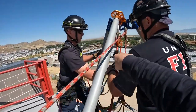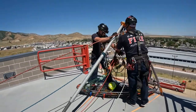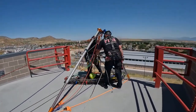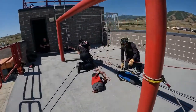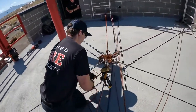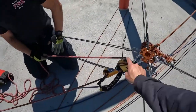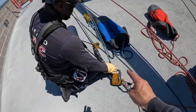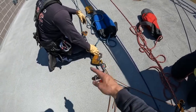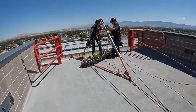Steve is going to now clip that belay where it needs to go — right through that Aztec. We're operating a dual-capability system, but we're treating it as a main and a belay. Red is main, blue is belay. And we're getting prepped for a lower on the main. The belay is just going to do its thing to the ASAP. Even though we have the Maestro rigged in, we're treating it as a single main, single belay just for the edge transition. Then we'll switch modes to a two-tension rope system.